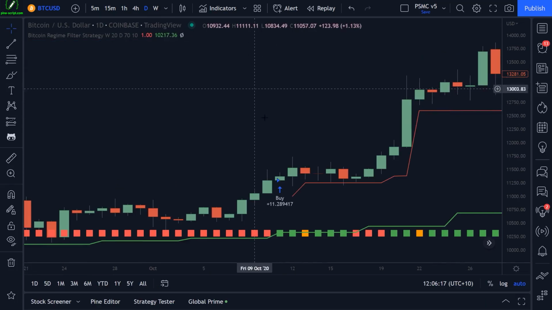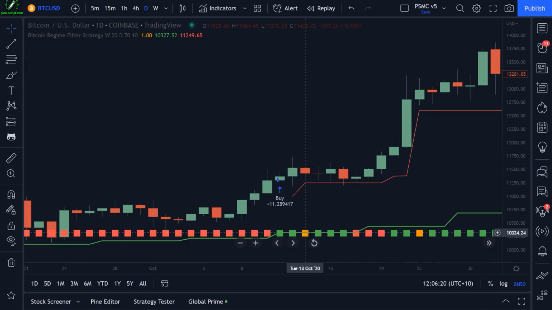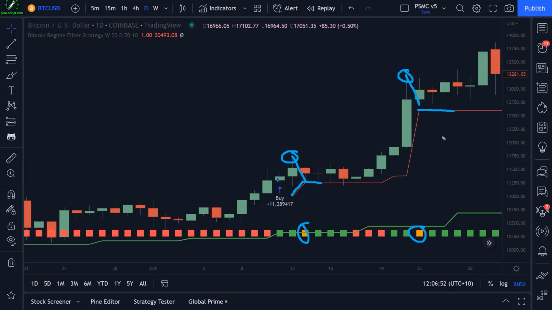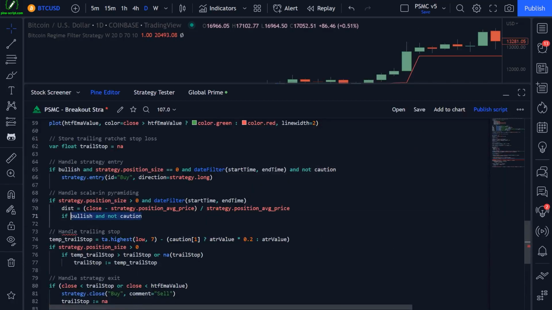Caution mode means that volatility is picked up. See this orange bar here, orange colored thing? That's saying that the current bar's low is greater than 1.5 times the ATR from the recent swing high. So when price action drops greater than 1.5 ATR from the recent swing high, it happens again here, that means volatility is picking up to the downside and we want to go into defense mode. And what happens is the script raises the stop loss even higher to lock in more profit. It's more aggressive with its protection when the market turns to caution mode. In other words, when momentum is waning, we tighten our stop loss. That's what these two conditions will do.